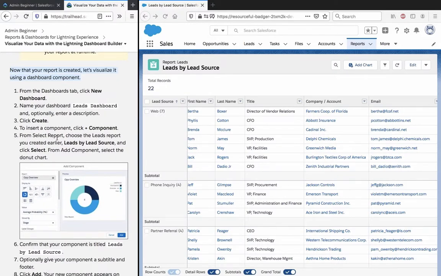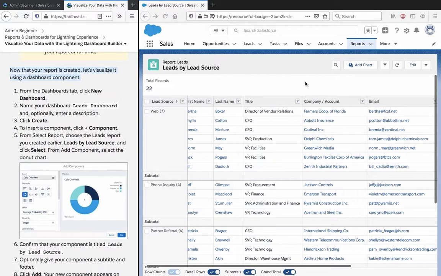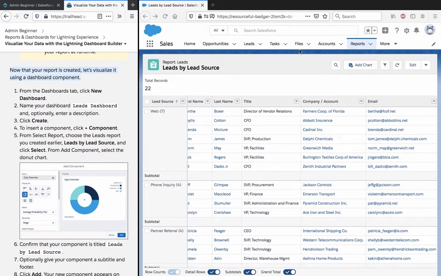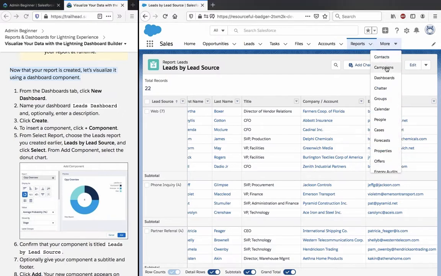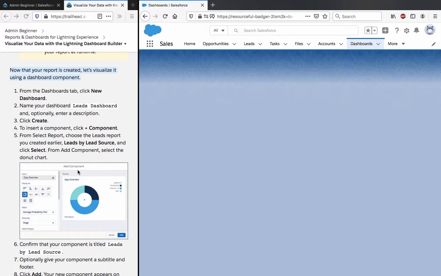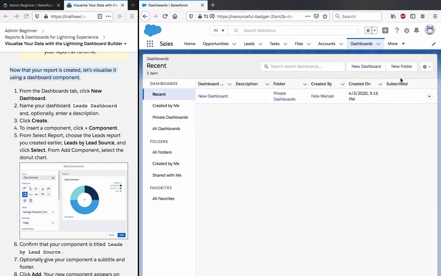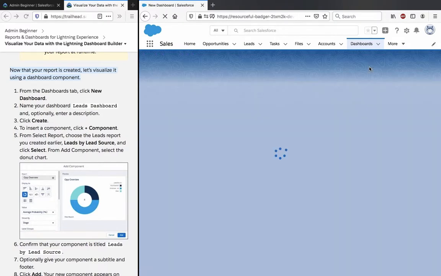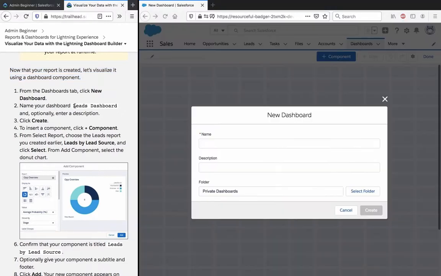Now that your report is created, let's visualize it using a dashboard component. That's what we were waiting for, so let's go to dashboards. Create a new dashboard, name it Leads Dashboard.